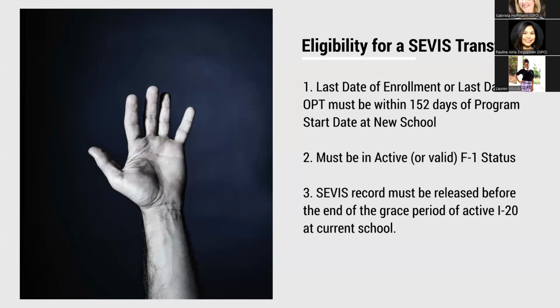All right, I think that is about it, unless there's anything else you wanted to cover, Pauline, before we go. I think that's it. I'm browsing through some of the questions here. They are quite case specific. So as Gabi mentioned, please do come to Zoom advising. Our advising team would love to meet with you and give you a bit more guidance regarding your specific timeline. I think that is it.